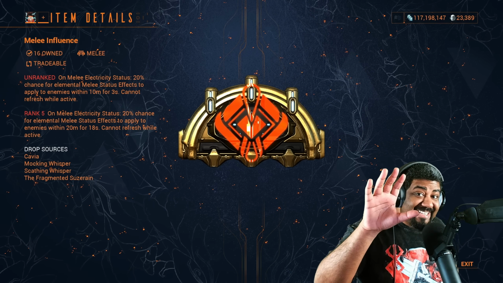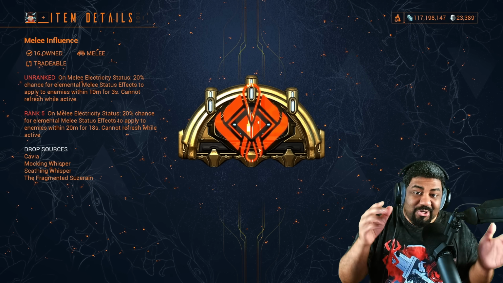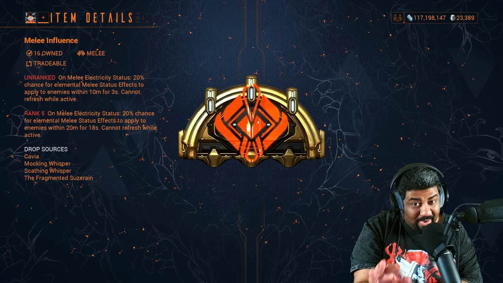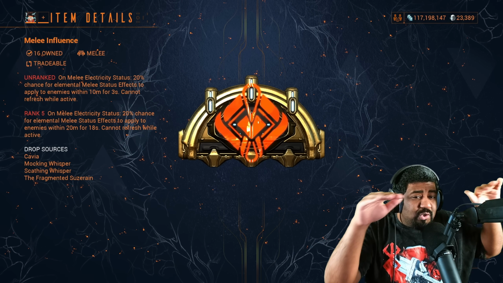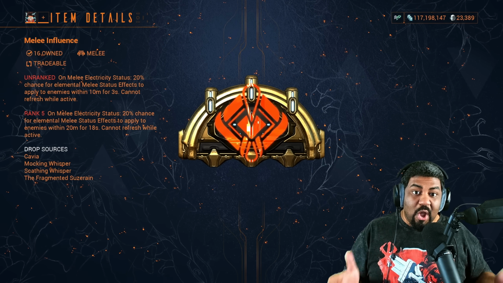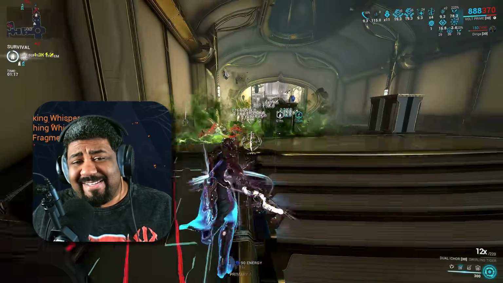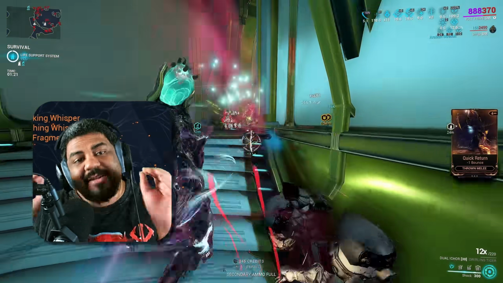So for the next 18 seconds, every single status proc, meaning the application of an elemental damage type being applied, coming from your melee weapon, from any melee strike, will be reproduced and spread to any enemy within 20 meters. And this spread does not have any damage fall off, nor any line of sight restrictions. Unfortunately, this does not spread IPS, so no slash procs, which again isn't an issue.